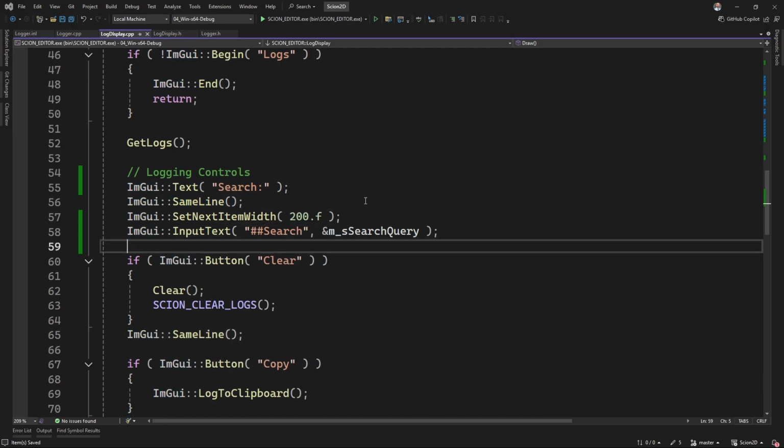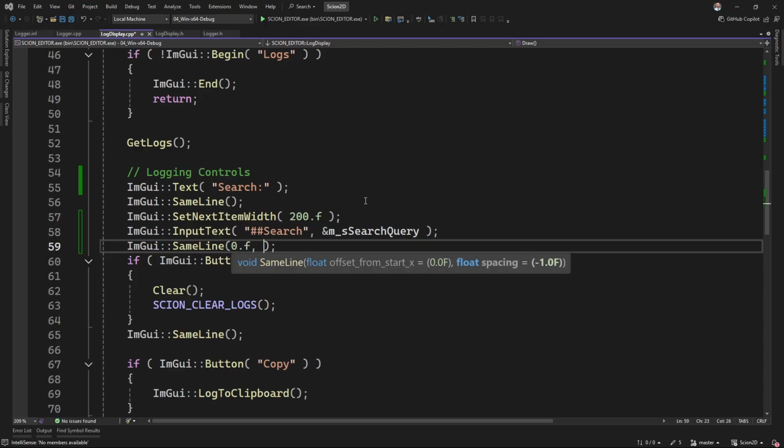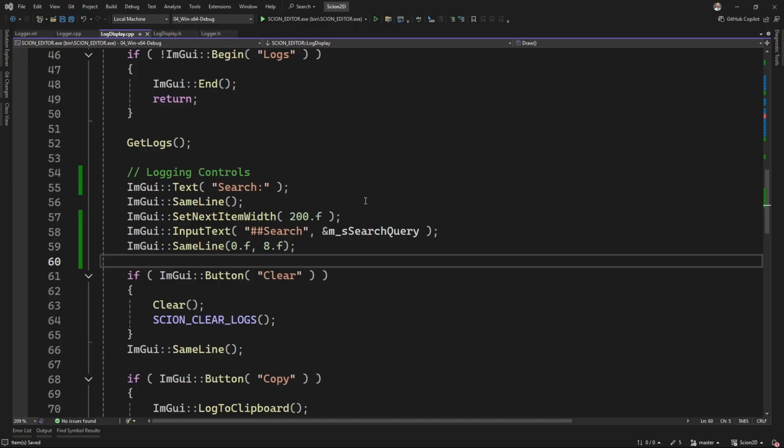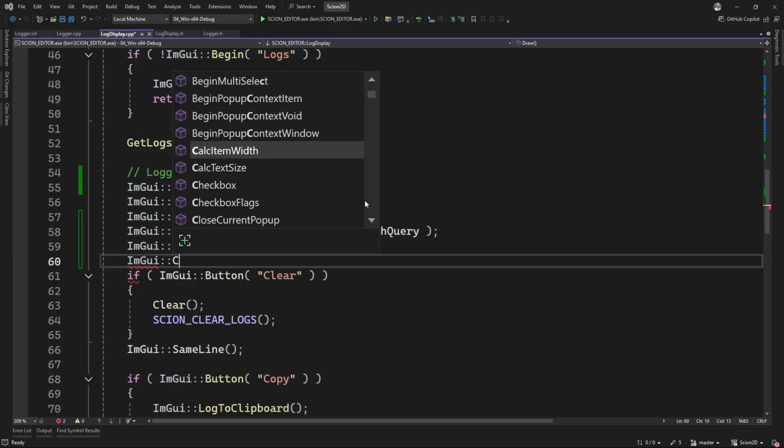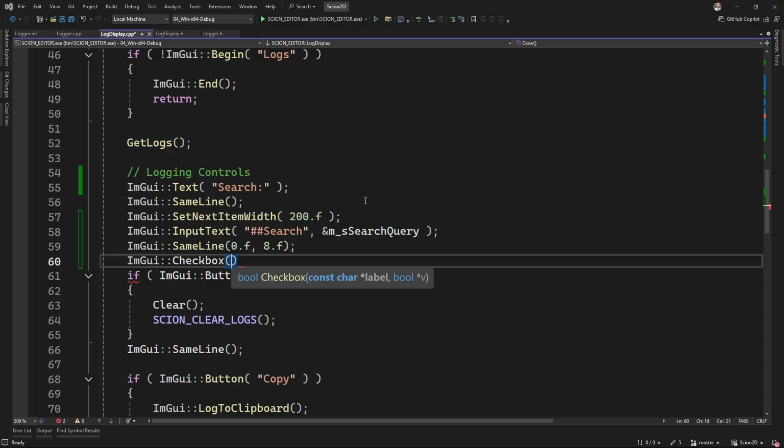Let's copy this same line, put it here, and I want to give a little space. SameLine, and we go 8.f for the same line. And we're going to want to add in a checkbox. So ImGui::Checkbox, and we're going to say space info. I'm putting a space there just to make it so it's not directly on the side of the checkbox.